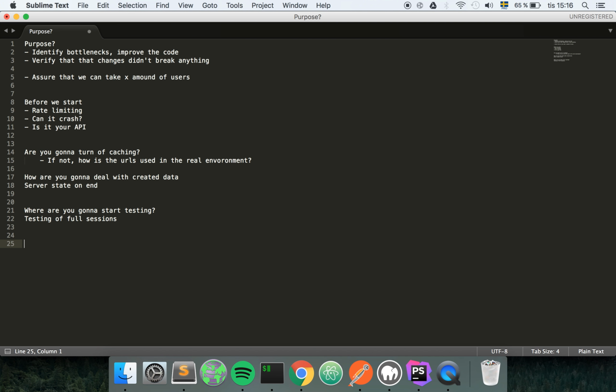And also you should figure out if you have some way of mocking out the database. And this obviously needs to have support in the code that you have available to you. So if you're using, I don't know, a repository pattern, you can just switch out to a mock instance of the database, so no data is actually created. And then you also need to figure out what you're testing. If you're not testing the full sequence of hitting the database, is that fine in your application? Or do you actually also need to test that the database is working as it should? Because sometimes you want to test it as close to the live environment as possible, if not in the live environment.